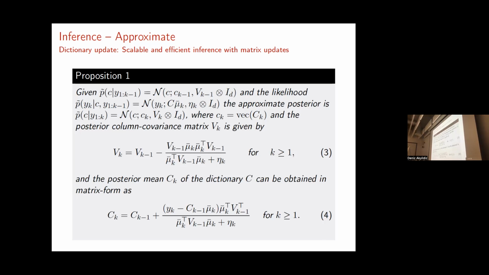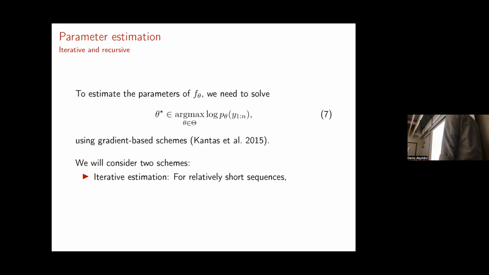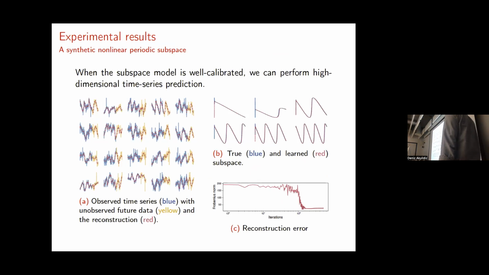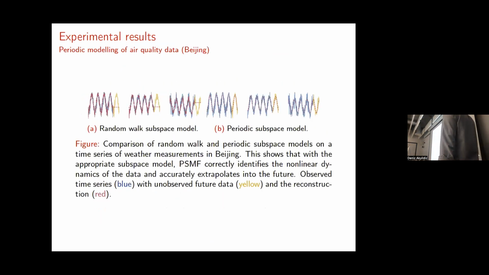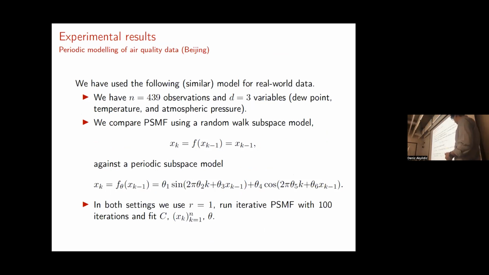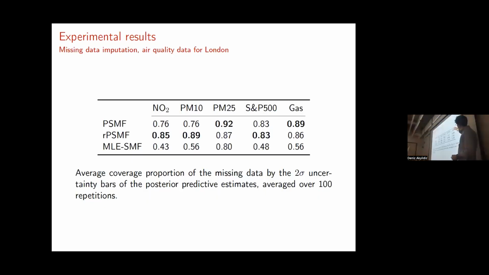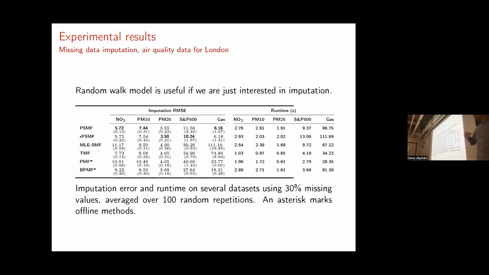How do you posit the dynamics? Yeah, that's obviously a craft, an art, I would say. So here, the examples have only been a synthetic example, which is a cosine, right? And this is the only real example where we actually predict the future, and this is again a simple cosine model. And in the imputation example, we just used a random walk, because we don't want to predict the future, we only wanted to predict the past. So the random walk model was good enough to impute in a meaningful way. So we didn't do any modeling in any real sense of the word.